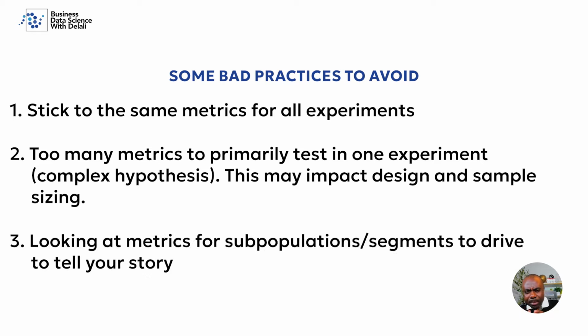Finally, sometimes we think a lot and then we end up thinking about metrics that make sense for subpopulations that we are testing. So when you are running an experiment on a population, make sure that you are not coming up with metrics that are only relevant to certain subpopulations. You can use those metrics as secondary metrics or segment and cut your analysis by those segments, but make sure you don't end up using metrics that are only relevant to subpopulations as your primary metric.